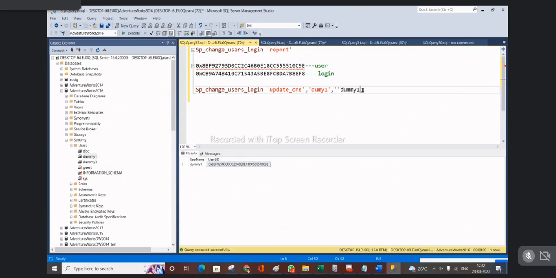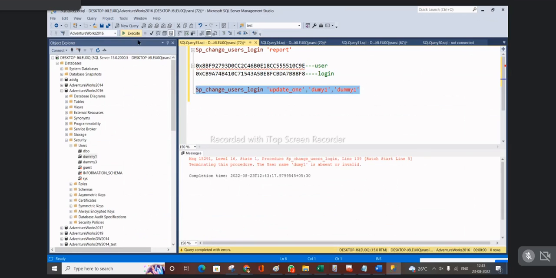Now when you execute this command, what happens? There is a comma missing. Okay. When you execute this one, that means it is updating the SID between the login and user. So previously, this is the user SID, this is the login SID. We'll see now. Execute this. This is not the same, right? This is different. I will see, one minute. Give me 2 minutes.